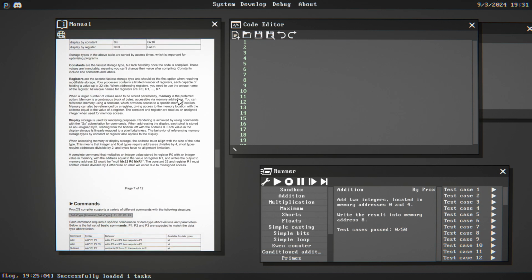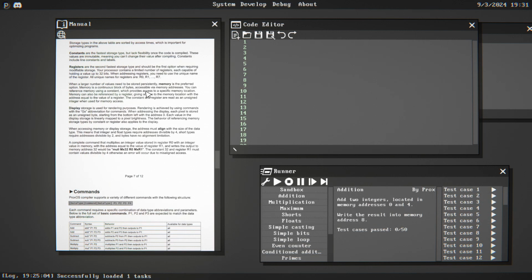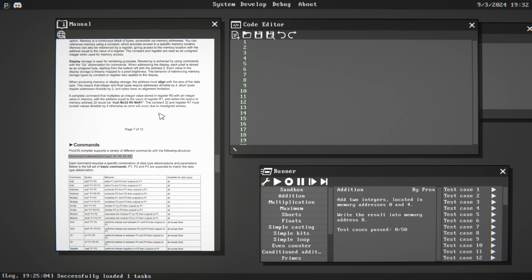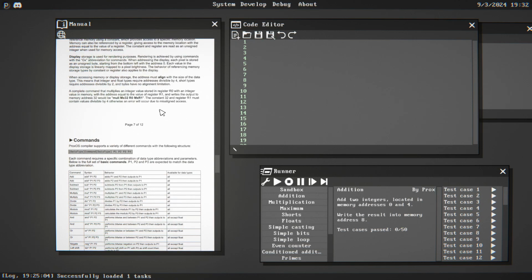So the number of registers. When a large number of registers is needed, memory is the preferred option. Shorts align by 2, and bytes have no alignment notation.